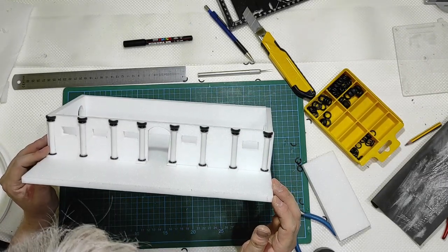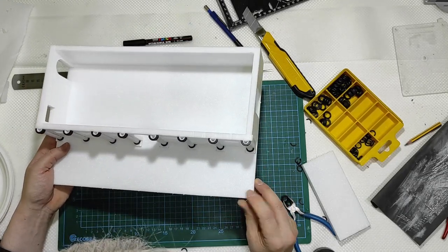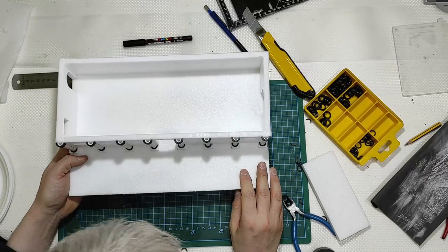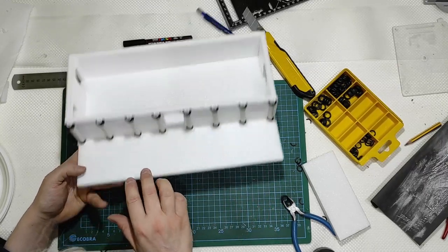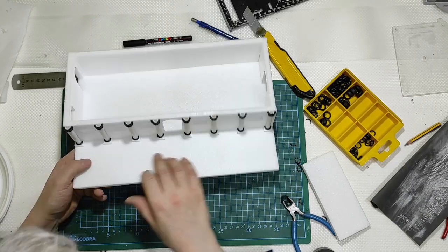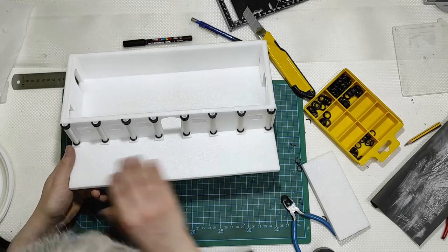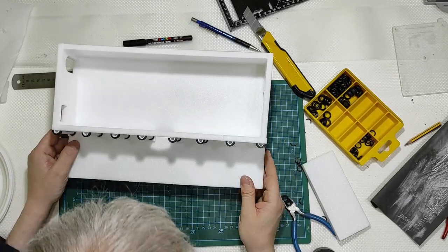A three-story building. I will add some more things here in the front, and I don't know, once painted I don't think this will be that bad. I still need to think about the construction here. If I place something in the front, I won't be able to work on here. So maybe I will complete the wall, I will paint it, then I will add something more in the front.